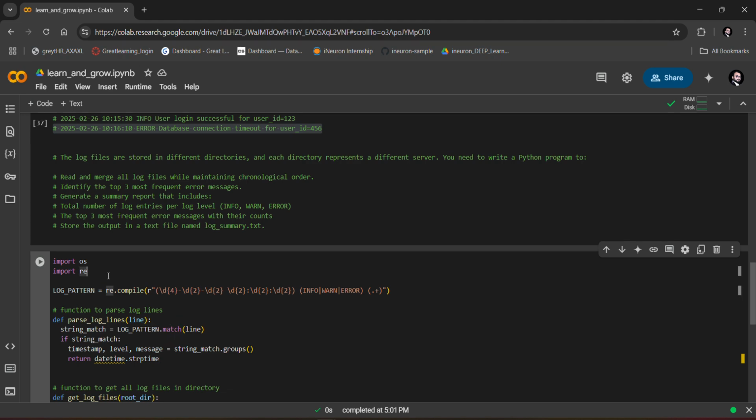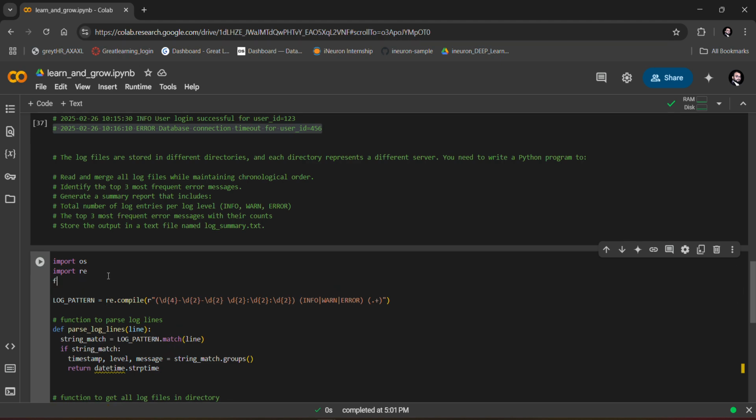If I need to use this, then I have to import it, that's why it's not coming, otherwise it should be coming from datetime. Import datetime. Now strptime, the error is gone. What I am requiring is the timestamp, and then I have to give a pattern here.